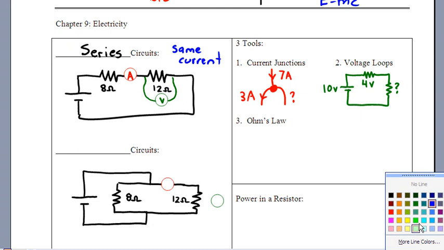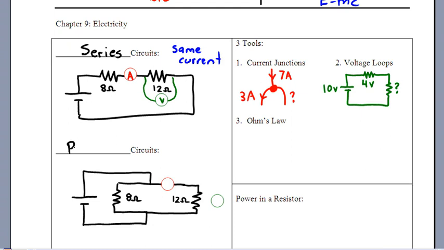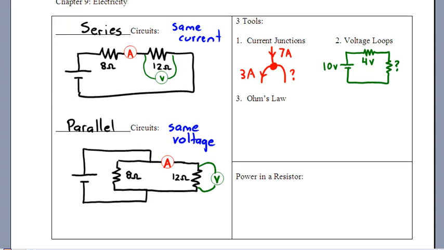Now in contrast, down below we've got a parallel circuit. And for a parallel circuit, it's actually the voltage that's the same, the same voltage drop. And you could drop in a little ammeter if you want in order to measure how much current's going into that 12 ohm resistor. If you wanted to see what the voltage drop is for that, you could take a voltmeter. You could connect it up before and after and see how many volts you're actually dropping trying to get through the 12.